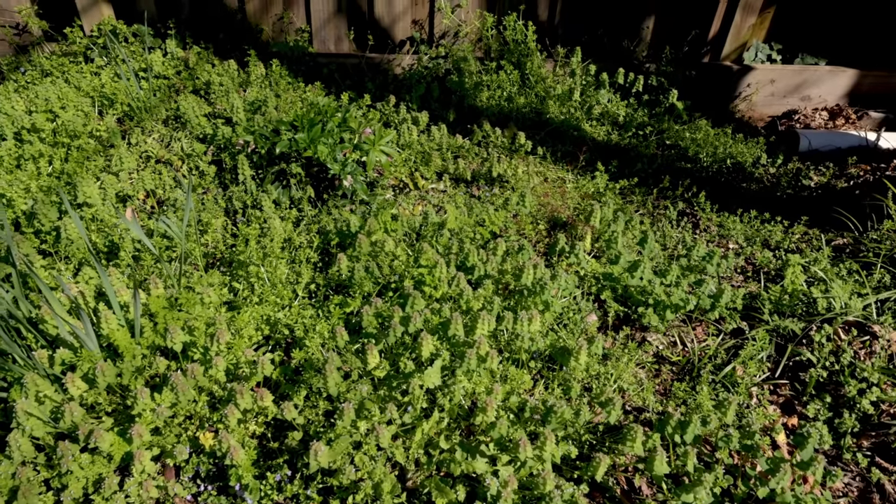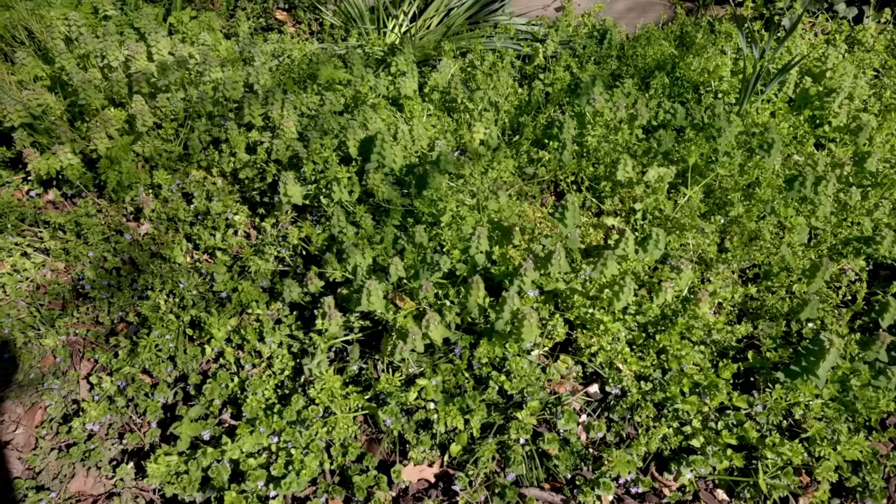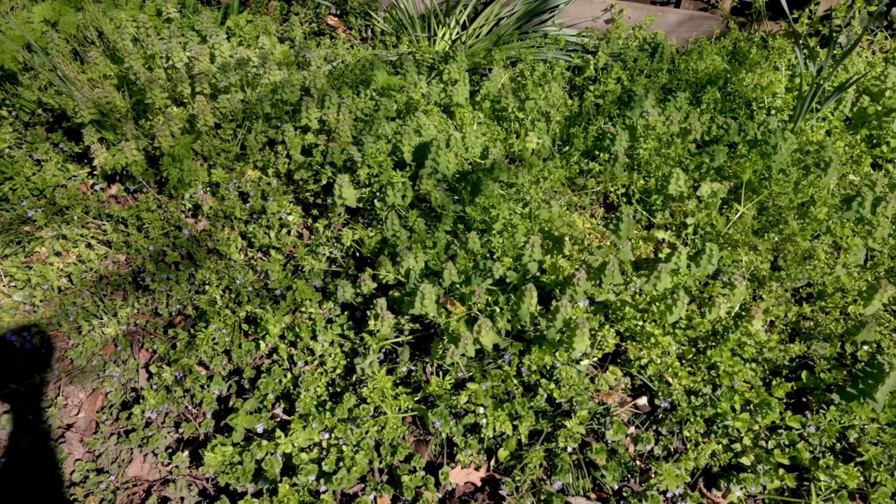That mulch becomes more and more important here during spring. We're about to have all the spring weeds germinating, and all the winter weeds are going crazy right now. If you can get those out and get the ground covered with mulch now, you can prevent a lot of those summer weeds from coming up in your beds. When soil temperature hits a certain temperature, each of these weeds start to germinate. It's really important to have the ground covered going into spring — and into summer that mulch is going to help hold in moisture and moderate the root temperatures on your plants.